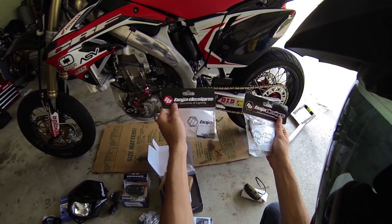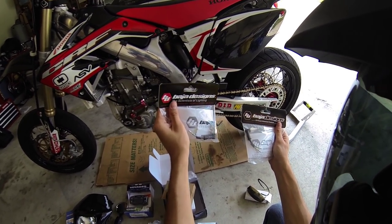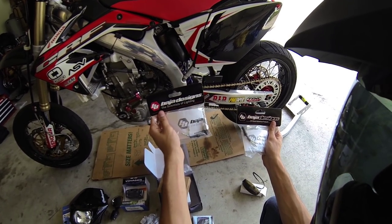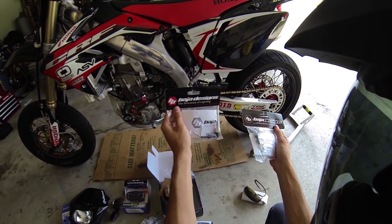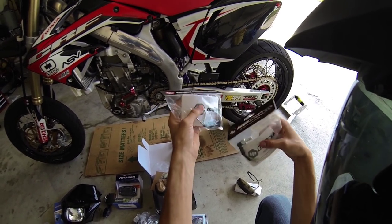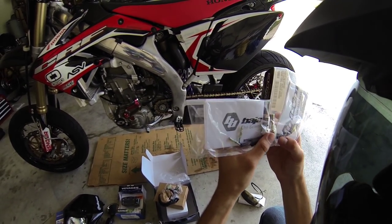The reason I have two is not because I'm doing a front and back, it's because I'm dumb and I ordered the wrong one. So there's two different brands of brakes. You have Brembo and you have Nissan. Yeah, this one's Brembo, this one's Nissan. And they have different thread pitches.